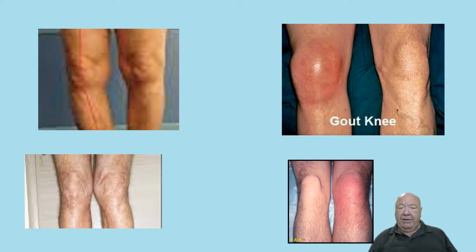Now, if you compare the knees on the left and the knees on the right, there's just no comparison here. Gout at the top, and I think it's an infective arthritis below it, but in fact, I know it's an infective arthritis. There's no comparison. So it's not that you're going to see a lot of gouty knees coming to your clinic undiagnosed. It's not that at all. At the very least, you should be able to say these are osteoarthritic knees. And right now, I'm not thinking you can do that because you're thinking they could be gout.